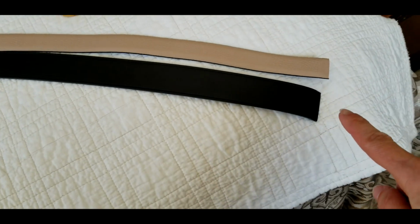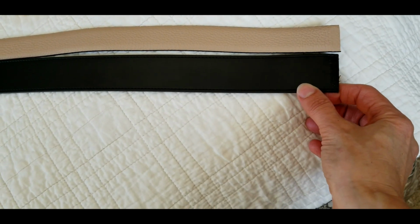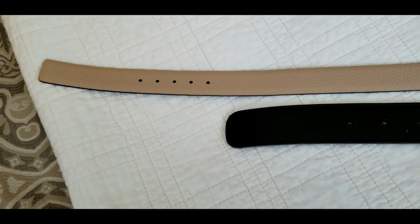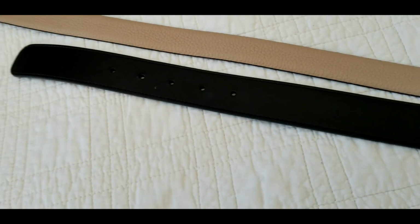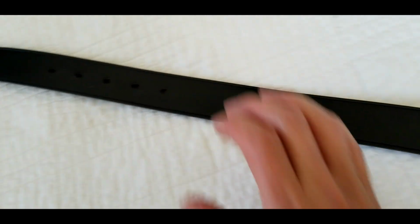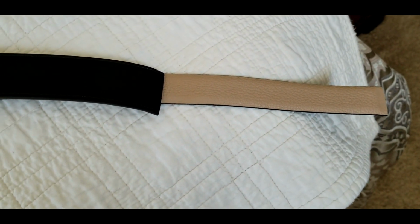Okay, so I have the two ends almost equal right here. The leather on this one's a lot stiffer, so it's just not laying quite as nicely as the other one. And then we go all the way up here, and you can see that my new belt is, oh gosh, a good 7-8 inches longer than this one. So if I wanted to size it, I could use this black one as a template and put it over like so, and then cut right around here if I wanted to.